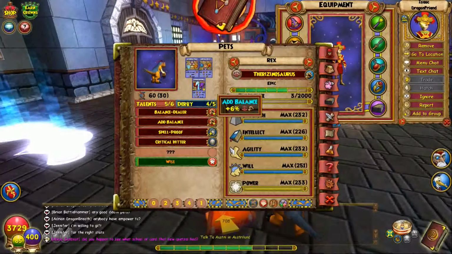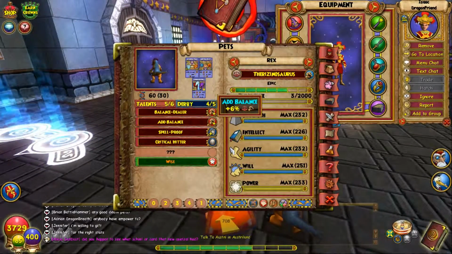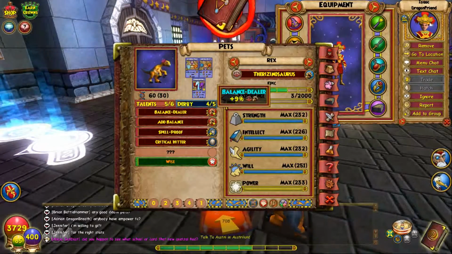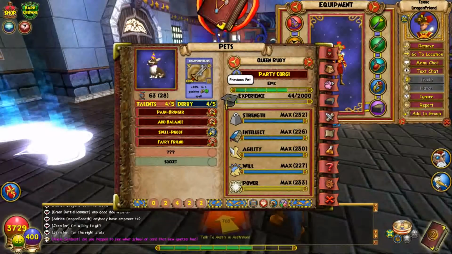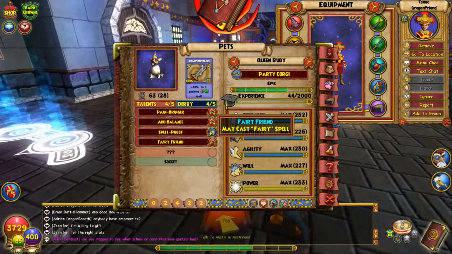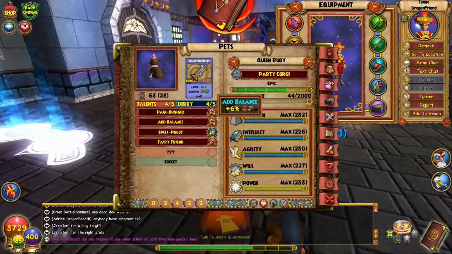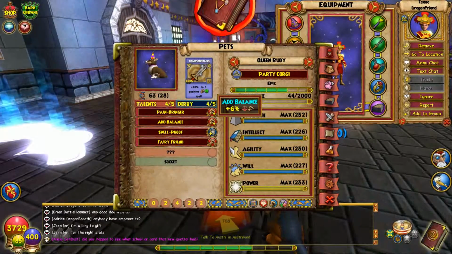Now, if you don't want that, because sometimes that takes 4 or 5 generations of pets, which takes forever to train to Mega, sometimes people will settle for what I have here: double damage, spell proof and critical. Or you could go to this guy right here. You could have double damage, proof, and fairy. I haven't trained either of these to Mega yet, but I think he might be a triple damage because Add Balance and Balance Dealer both came from this guy right here.